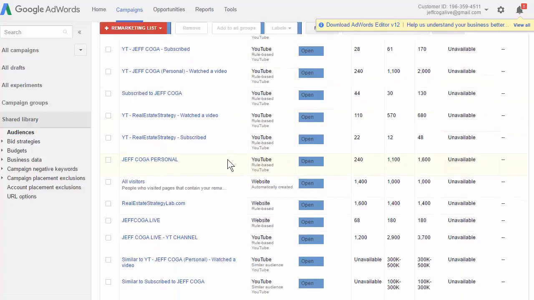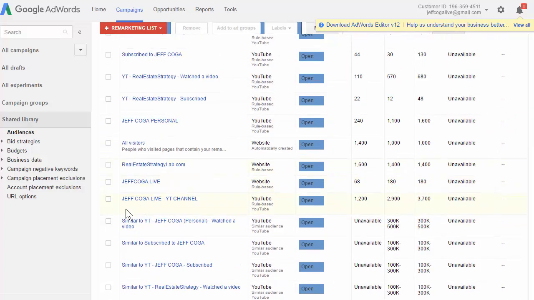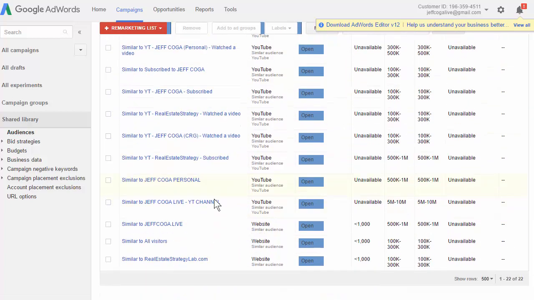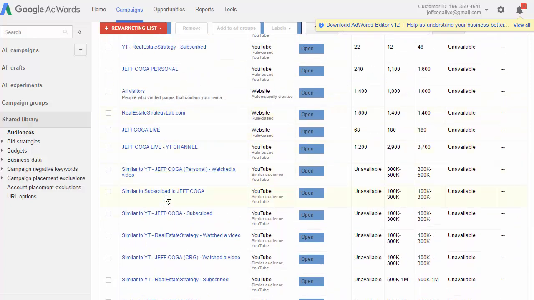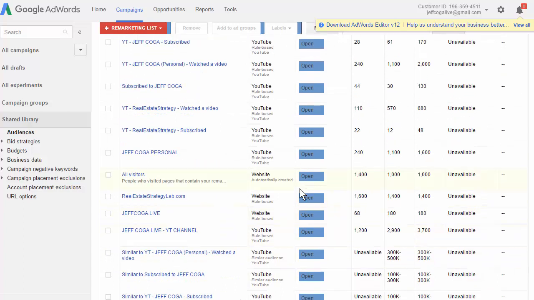So you can see some of the assets that I have on here. And what I want you to really pay attention to is not anything that says similar to, okay? We'll talk about that later on because that's kind of my phase one. We're currently right now in phase zero, priming the pump, getting the audience ready, and trying to get the name out. So you can see here, right here is the YouTube channel. This right here I currently have, and let me get rid of this right here. Okay, so let me get rid of that.